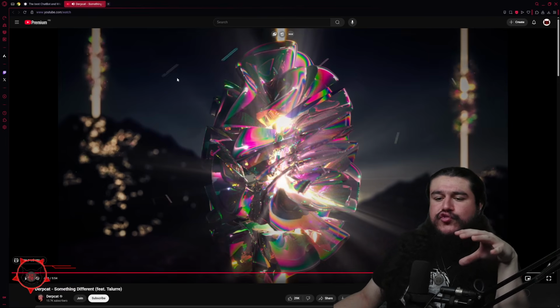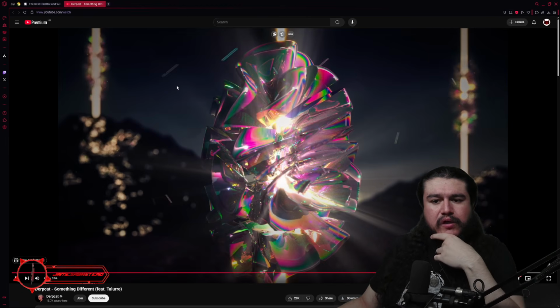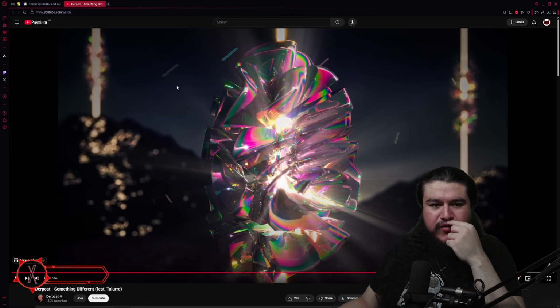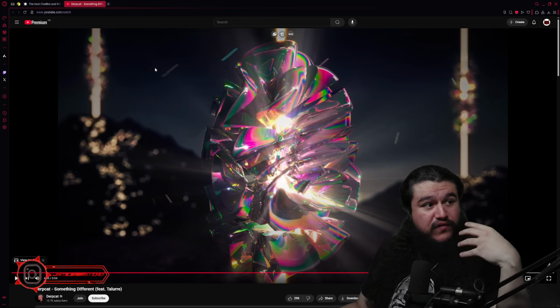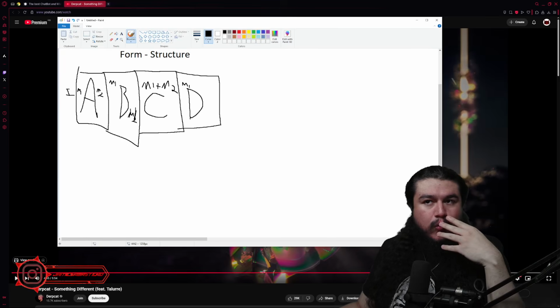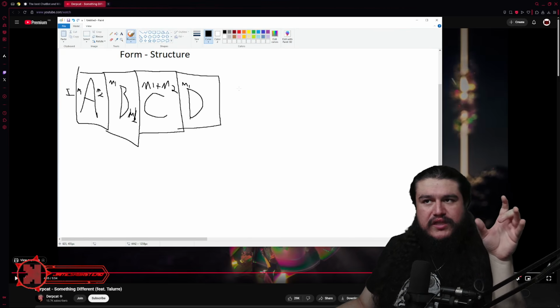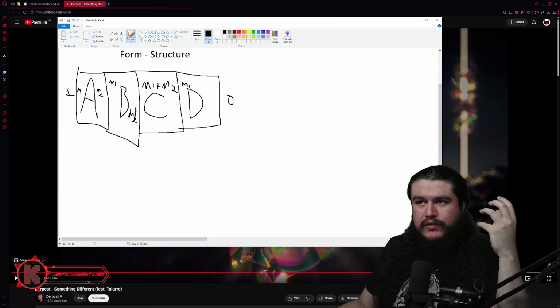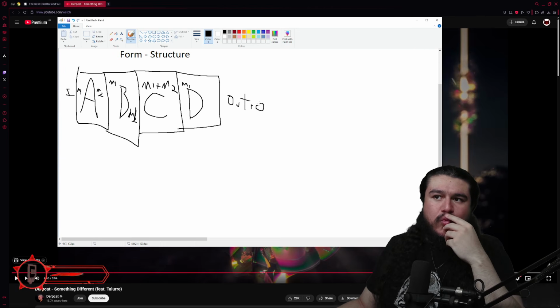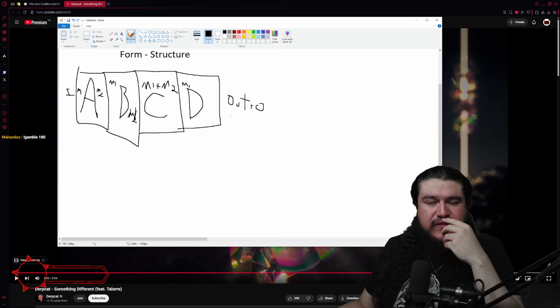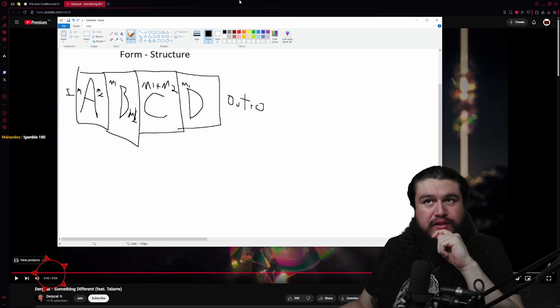So we are having some of the variations of the motifs we've heard so far, but this sounds like completely new material. It's a very lovely melody, but now we have entered either section E or the outro. I think this is the outro. But we went from having both of the motifs, to having one of the motifs, to having none of the motifs. And just using something completely different.